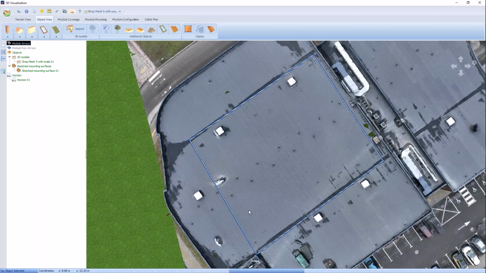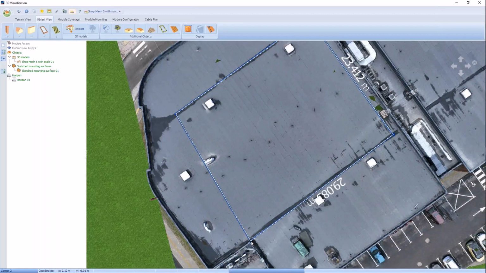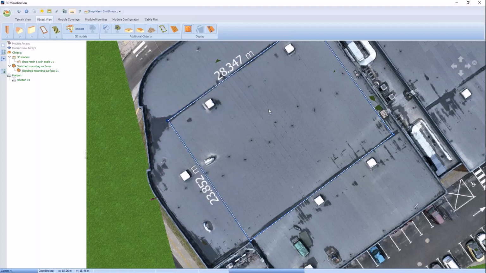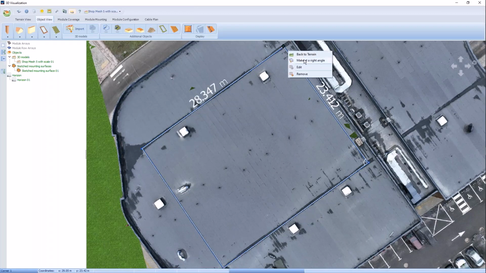Okay, that's now done. I'm now going to tidy up my corners, and I can zoom in and grab a corner and move it around as I need. I'm just making it a little straighter to this back edge, and so on. It's really up to your decision how much time you spend making how perfect it needs to be. Now that I've got it looking quite nice, I am going to use a right click and make a right angle on the area, each corner. I tend to do this per corner.